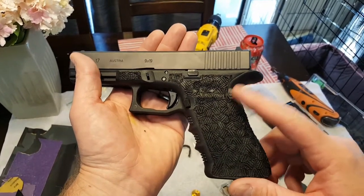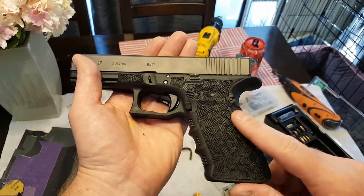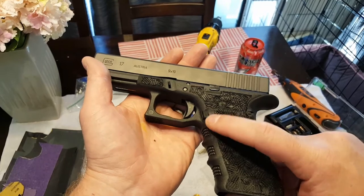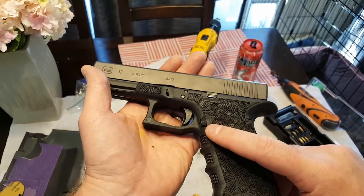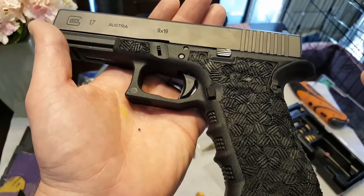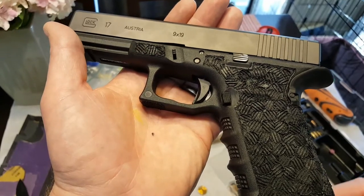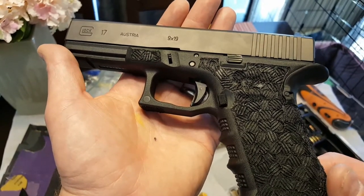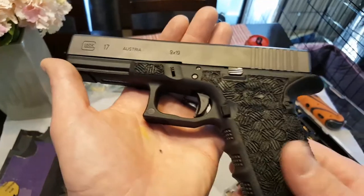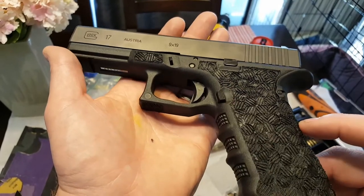I kind of experimented with this grip force adapter thing. I didn't like it at first, but I like it now — I'll get back to that. Next, I did some beveling, a little bit of custom work to make it fit my hand a bit better and function a bit better. I beveled out behind the mag release. It doesn't do a whole lot — maybe I didn't bevel enough — but I still have to change the position of my hand to drop the magazine. And for all those people out there that say extended mag releases are dangerous — it's not dangerous at all. I'd be hard pressed to accidentally hit that button and drop my magazine.